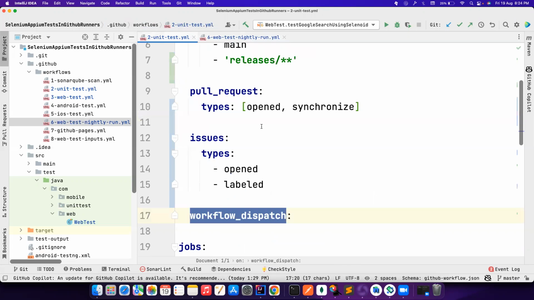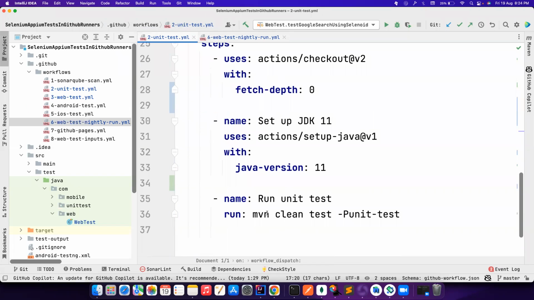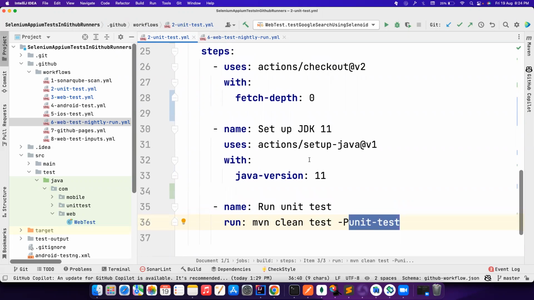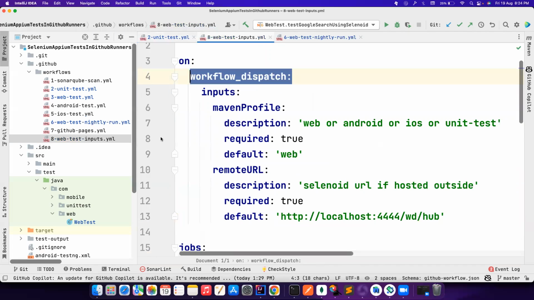But you mentioned you manually trigger it. Sometimes, in most cases, let's say we want to run a different profile. We want to pass some parameters to our test. How would you pass them? In Jenkins, we would have those parameters set, right? We have options where you enter your inputs. Here, there is also an option that you can do that. If I go to the web test inputs YAML, again, guys, don't worry about this thing.